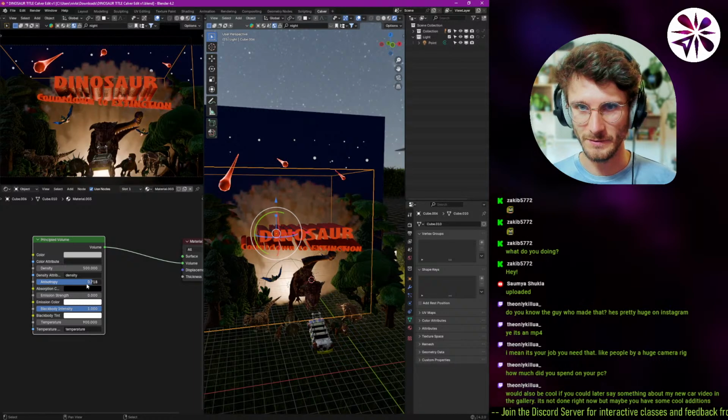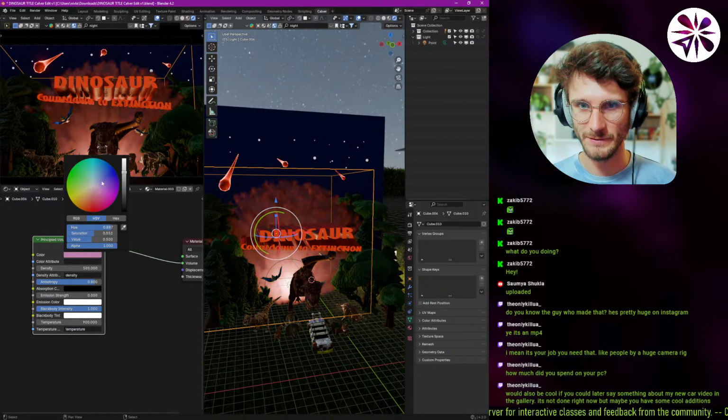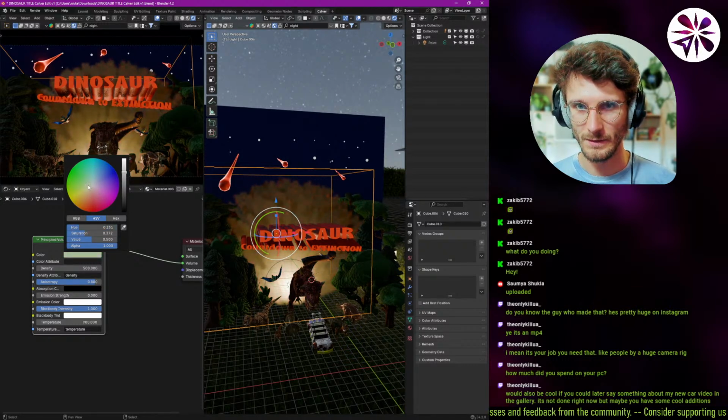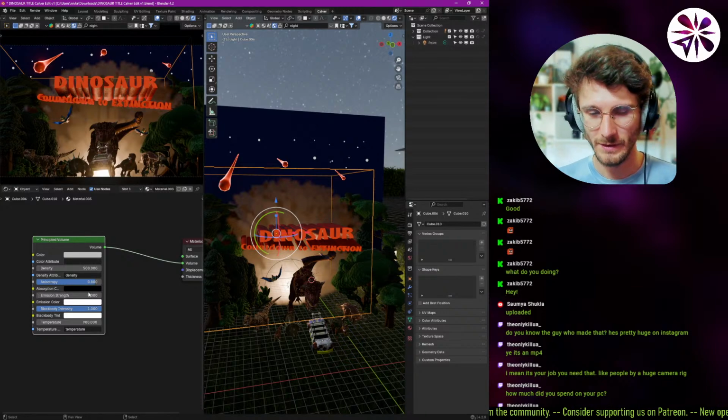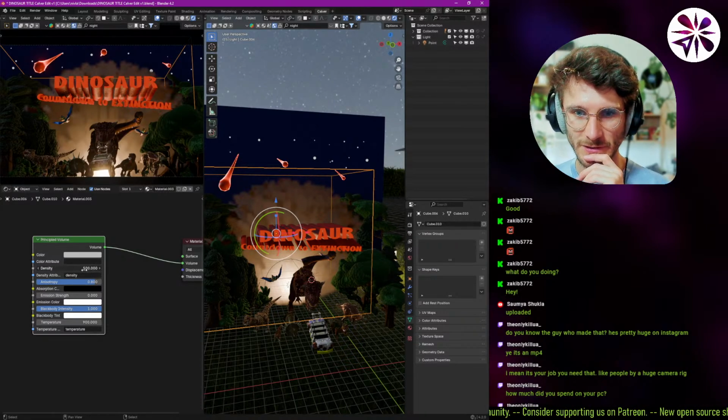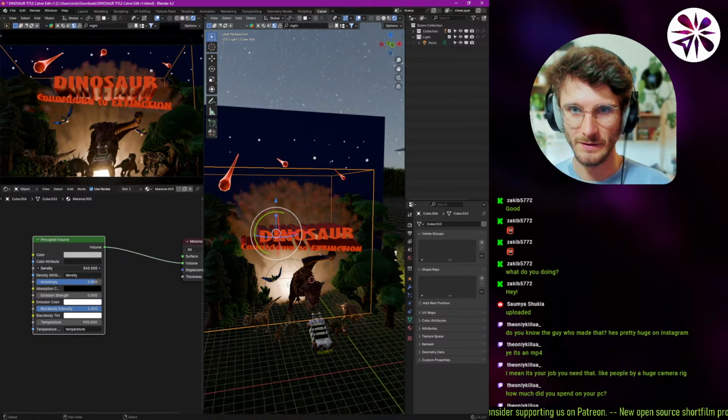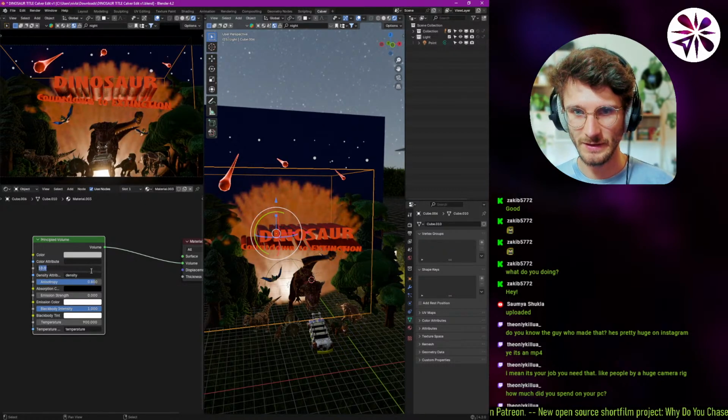So I think I'm gonna go with that. Maybe let's see how different colors look for the explosion. I guess white works pretty well. Good. Density. Let's see how much that makes a difference. If I just put 10 on... that's a big difference.